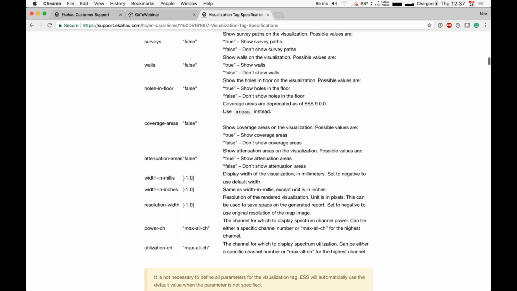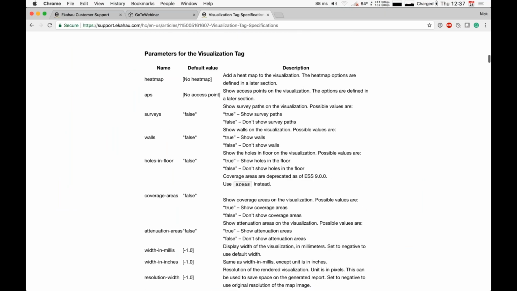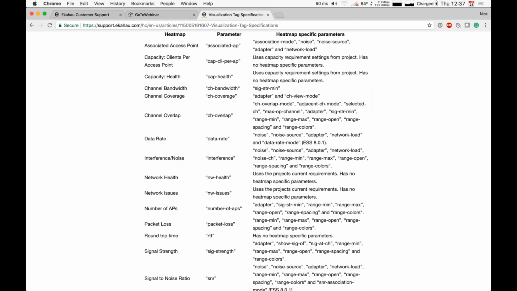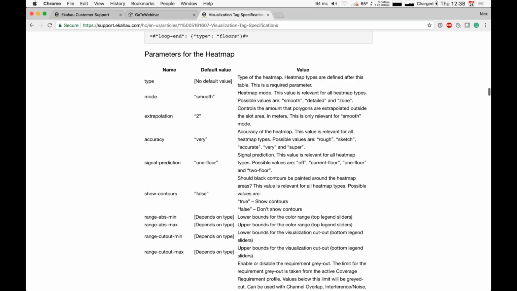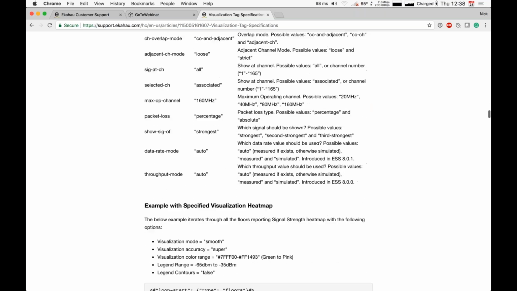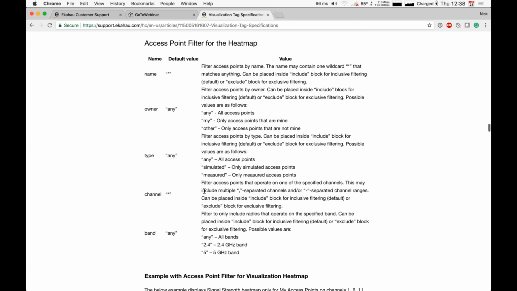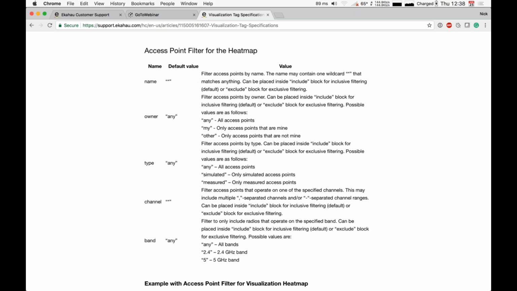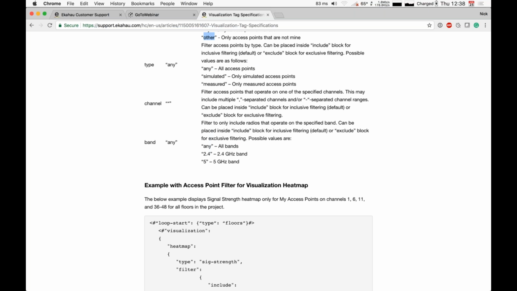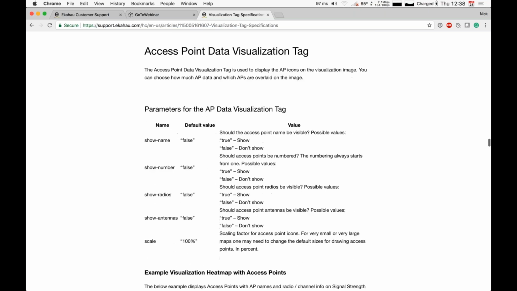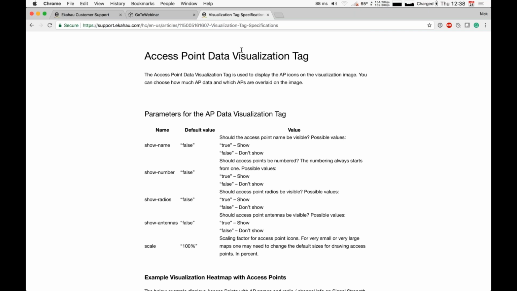So, for example, if we go down here and we look at the first method I mentioned, APs that are my APs, we would use owner my for the my infrastructure, and then owner other. So that means specifically all APs that are not in the my AP group. And just looking for on map.